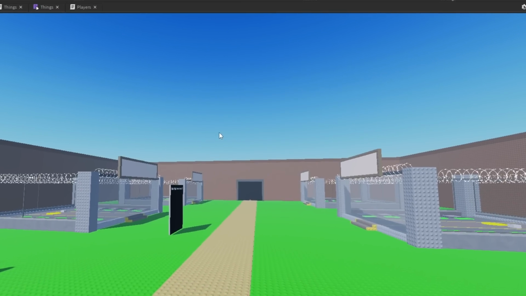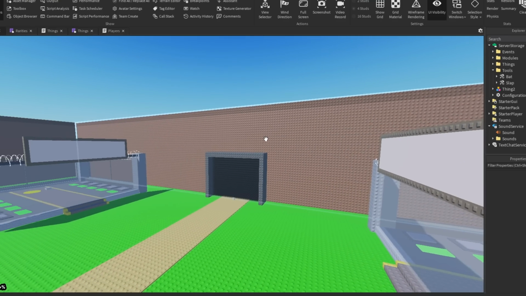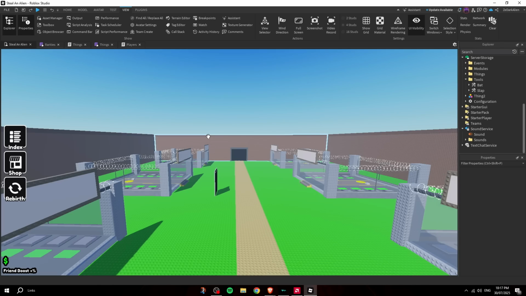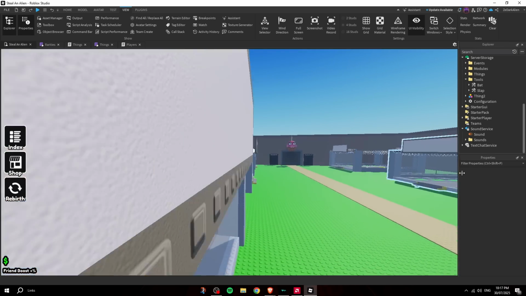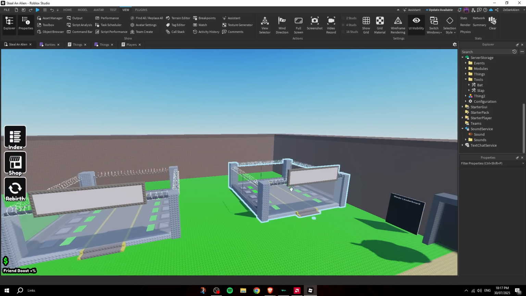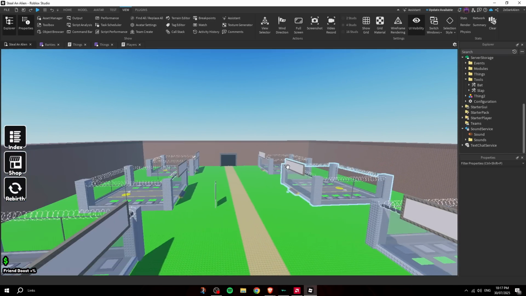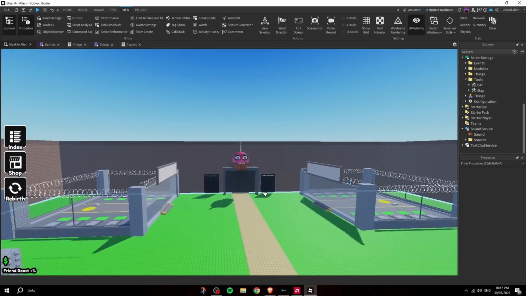I'll also show you guys in the next episode how to make game passes and perhaps admin commands. Now, the finished product of this game will be linked in the description, so if you guys are too lazy or just can't figure out how to get all this to work, you can go ahead and get it in the description. It'll only be like $1 or $2. Full game, but obviously you can get the template and follow along for free.